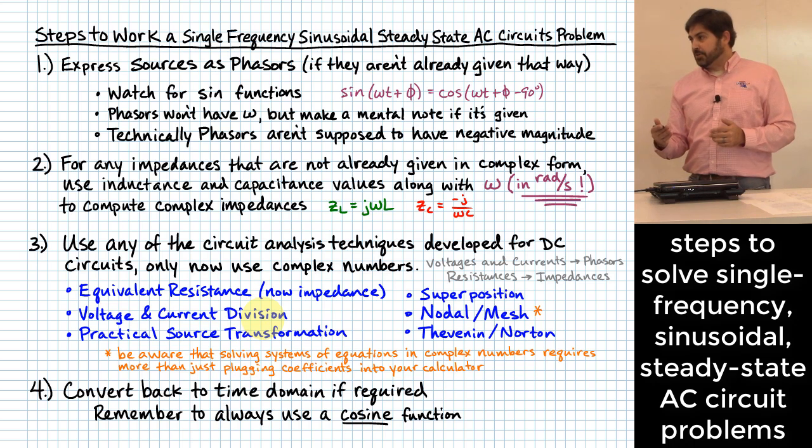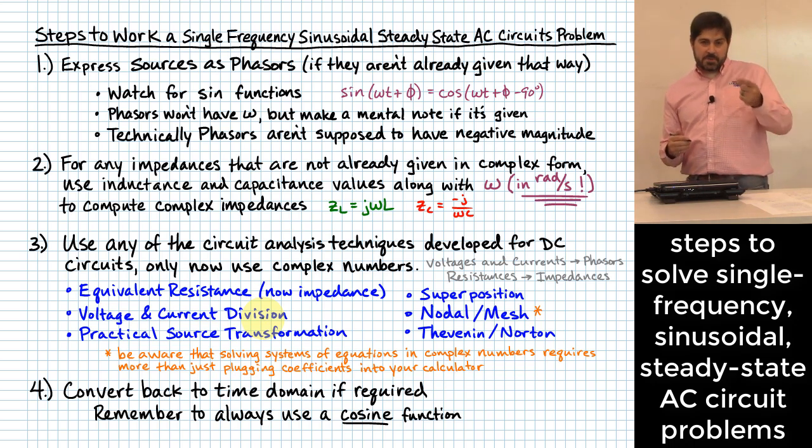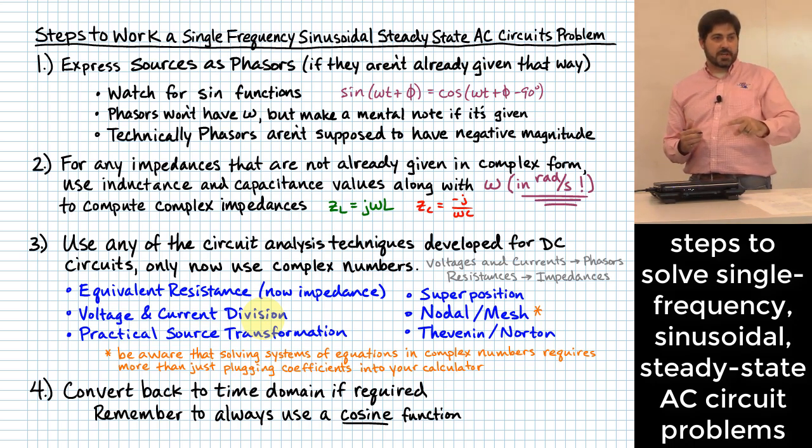That's not that big a deal because all you have to do is do the opposite of how you would have converted a cosine-based time domain function into a phasor. You just have to go the other way, right? And take the phase angle and apply it to a cosine-based function, okay? But that's a big thing, is make sure when you do that, you don't use a sine function. You do want to use a cosine function when you do that, okay?